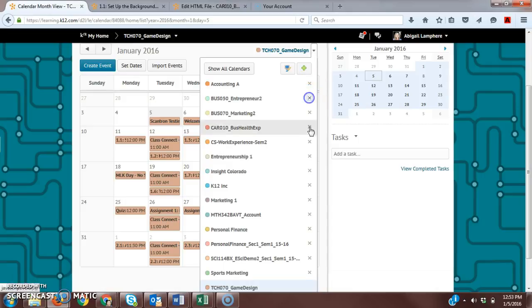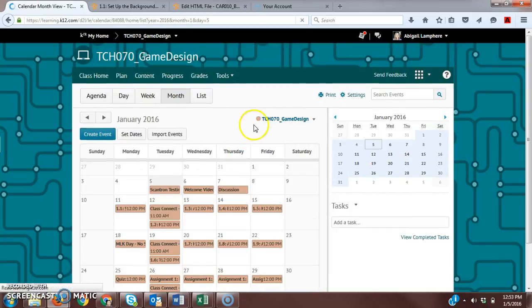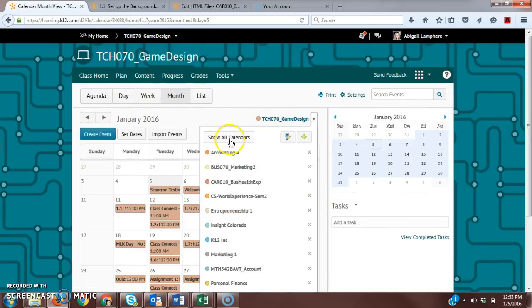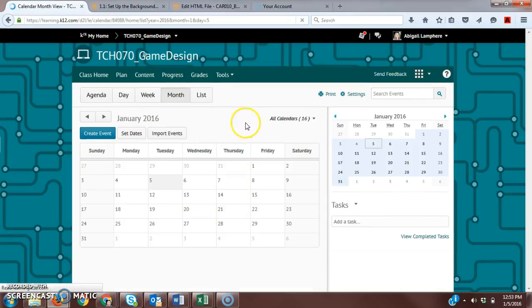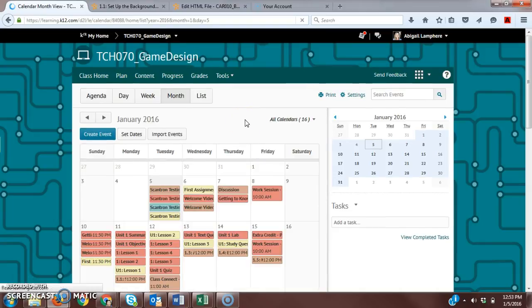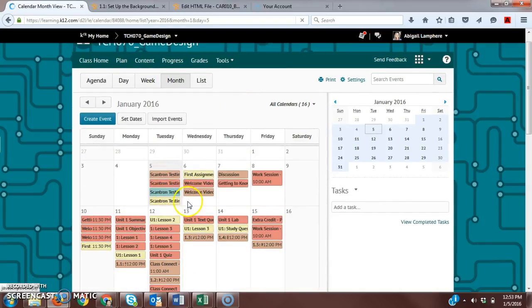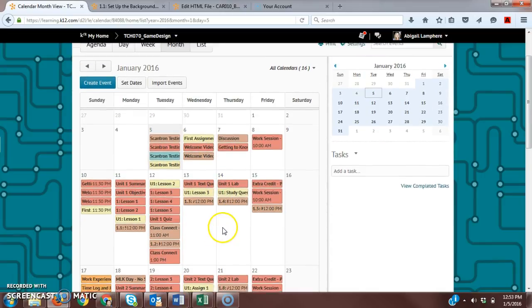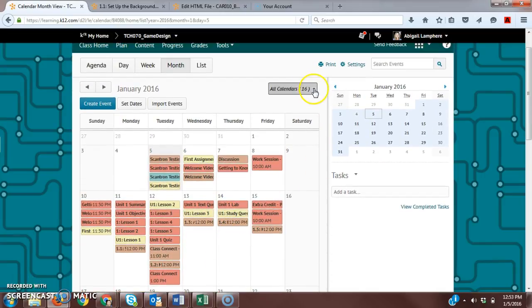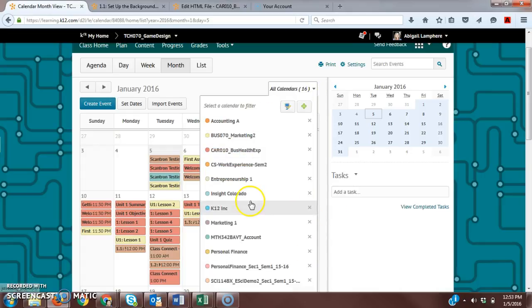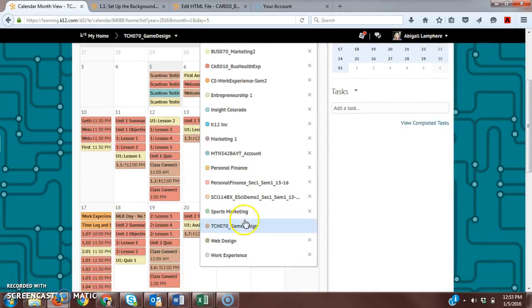So maybe I want to look at game design and entrepreneurship. You can have it set up to show all calendars in each of your classes, or just one class at a time, and it color codes which class you're looking at. So keep that in mind if you want to simplify things a little bit.